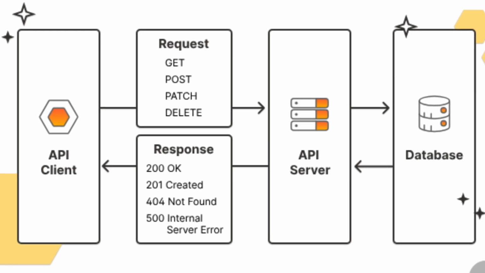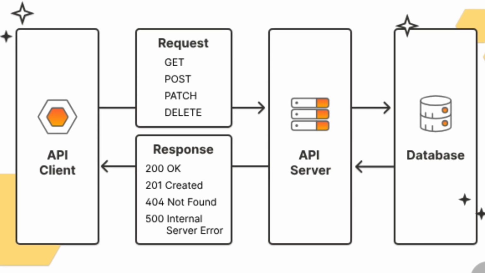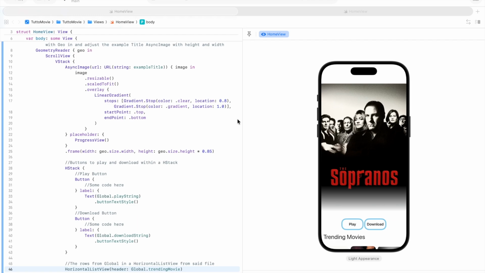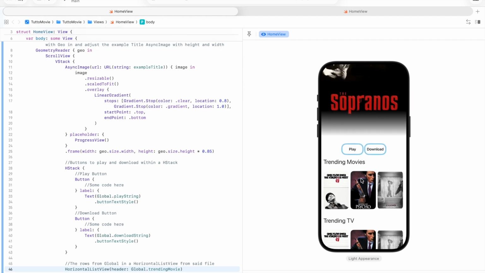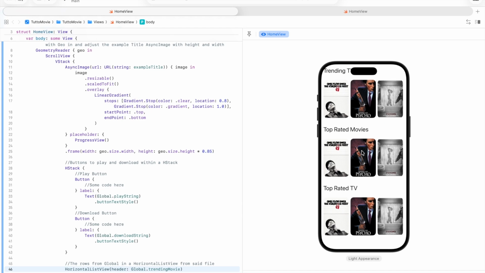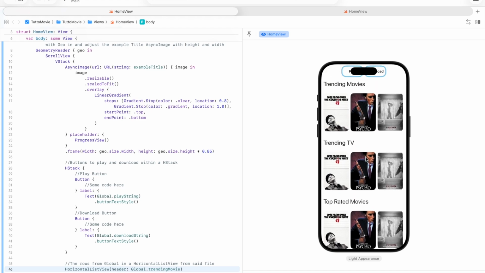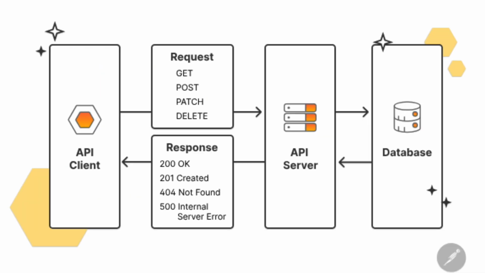So, there are four main requests from the client side, i.e. from the app, web server, or wherever your application is. These being get, which retrieves data, fetching data without changing anything on the server at all. For example, fetching a list of the movies, retrieving single movie data, search results, or loading the actual trending movies, trending TV shows, top rated movies and TV shows. The get calls are read only and are never actually modified.